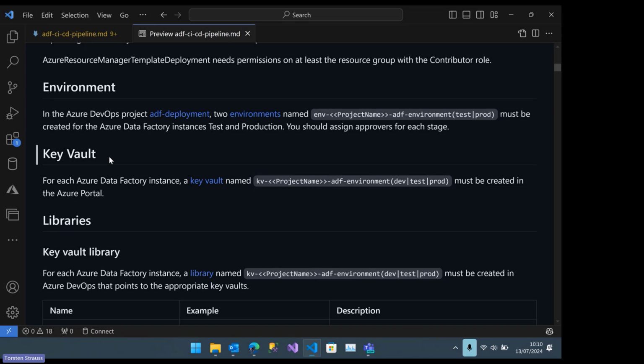I save all the values which I need for the appropriate Azure Data Factory instance. You can imagine, for example, that the connection to an Azure SQL database is different for your test and your production and for sure your development environment. It is not just about the password, it is also about the connection string. Maybe you have a specific storage account, and again, the storage account will not be the same which you will use in dev, test, and prod.